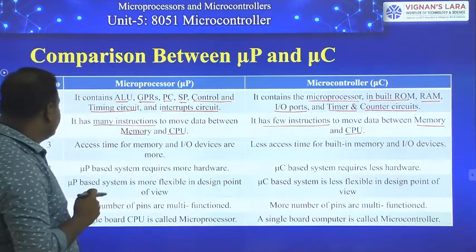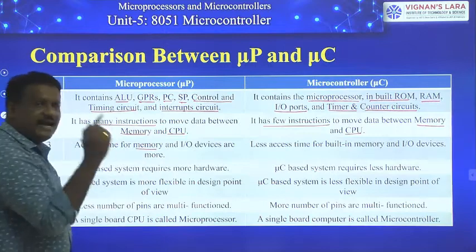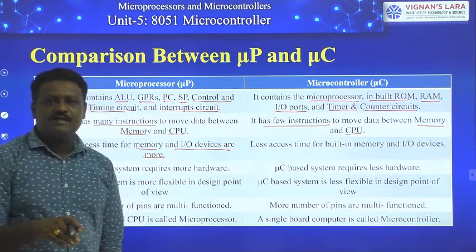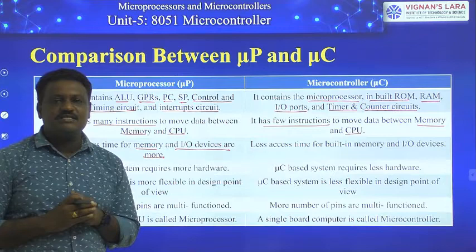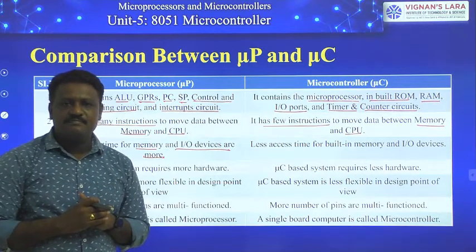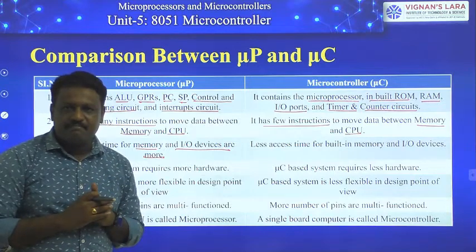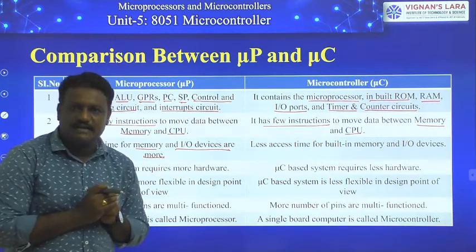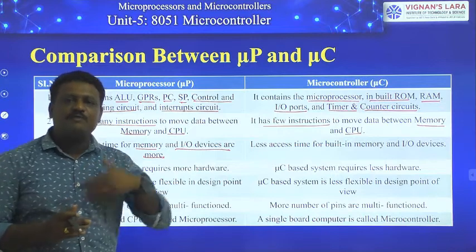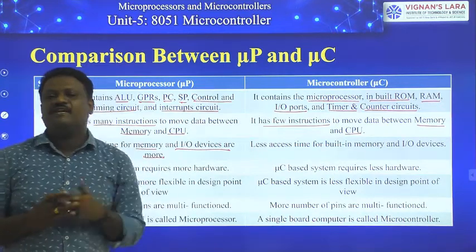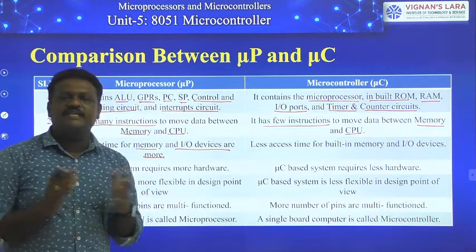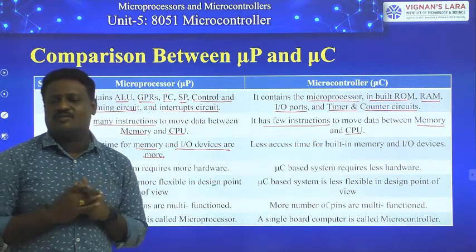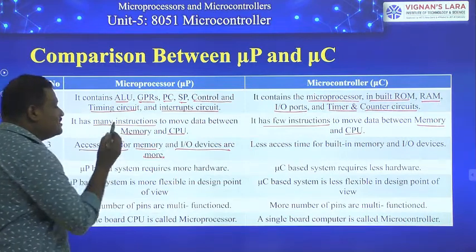memory. And coming to the next, the access time for memory and I/O devices is more in case of processor based systems. The reason for this is, for a microprocessor we don't find memory elements on chip, these are off chip, and we don't find I/O ports on chip, these are off chip. With the help of I/O ports only, we are connecting I/O devices to our processor, so whenever your processor wants to communicate with the memory or with our I/O devices, it takes much more time because the memories are not available on the processor itself and your I/O ports are also not available on the processor itself. So the accessing time is more.